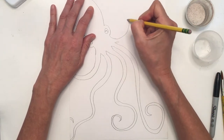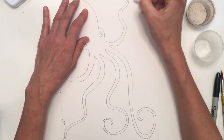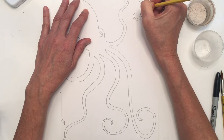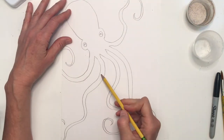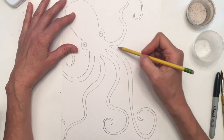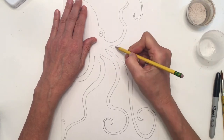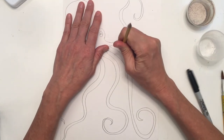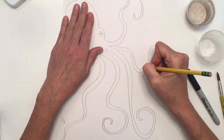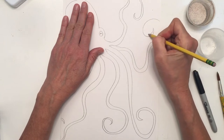Now I have room for one more octopus leg up here. And I think I'm going to make this one curl back in. So 1, 2, 3, 4, 5. Uh-oh, I need 3 more legs. Well, I have room for a leg right here, so I'm going to come right into this crack and make another one. Oops, I made it a little bit thin. I can have it curl back in if I want to.